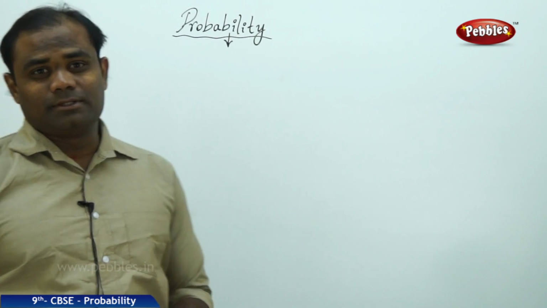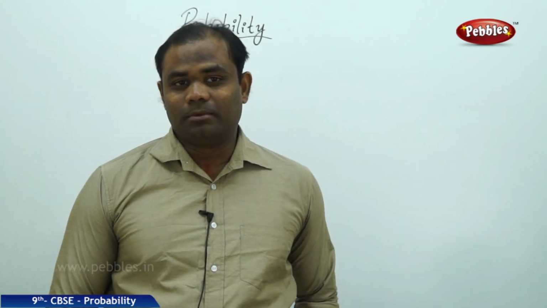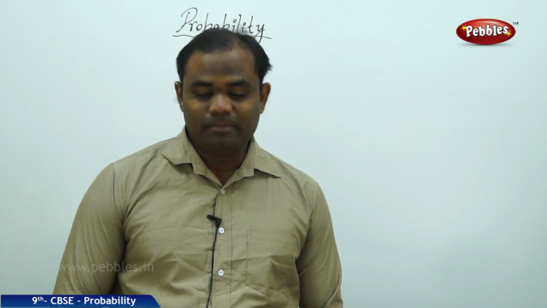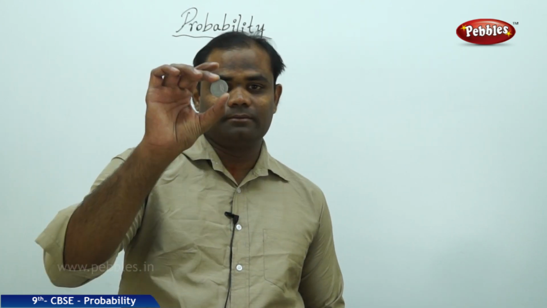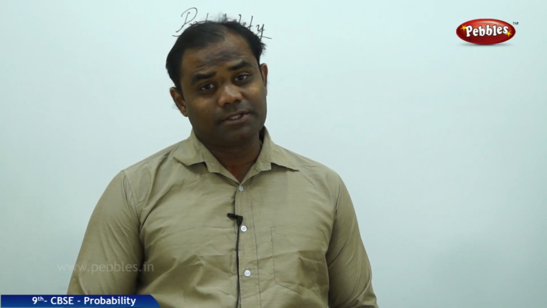Today's session is about the new chapter called probability. What do we mean by probability? Before we get into understanding probability, imagine I take a coin. We have all seen in many cricket matches that before deciding on the batting and the fielding decision, the captains are made to toss the coin. And then based on the outcome of head or tail, either of the captains decides on batting or fielding.